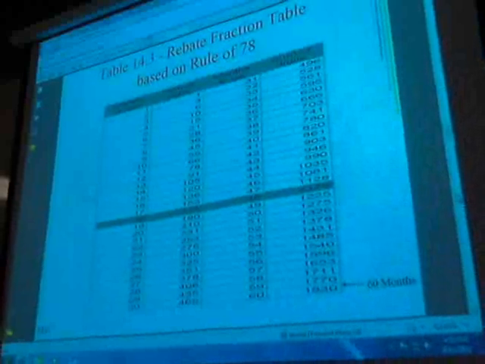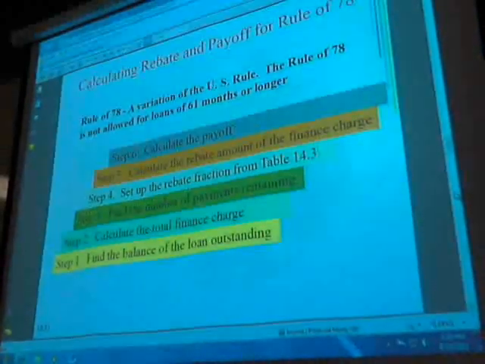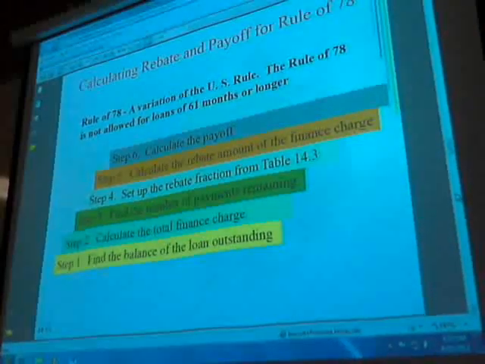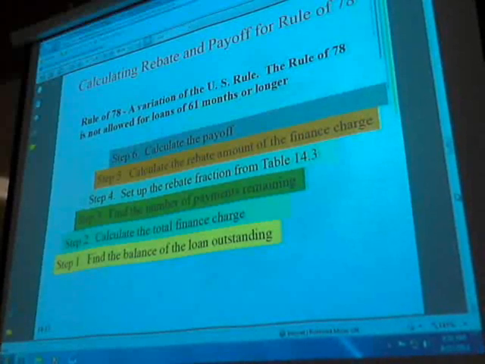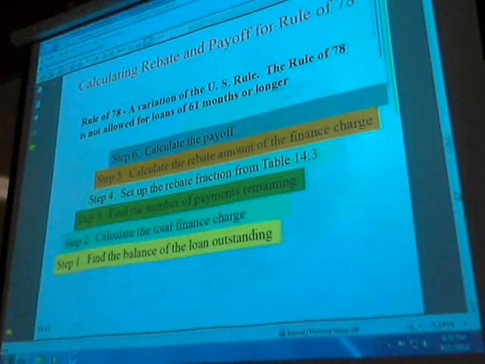You'll see how it works. Okay. Now, again, here are the steps. The next slide does show a very detailed example. So unless you want to write this down, I'm going to go on to that next slide. I'll just be repeating what's up here. You know. But there's two things.